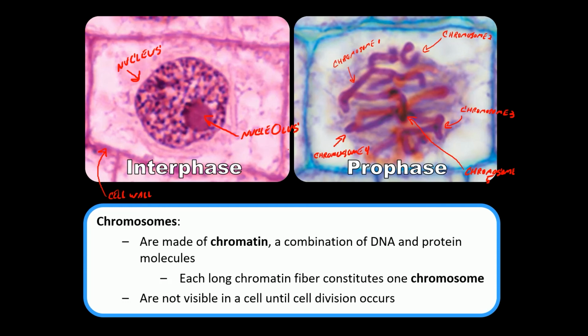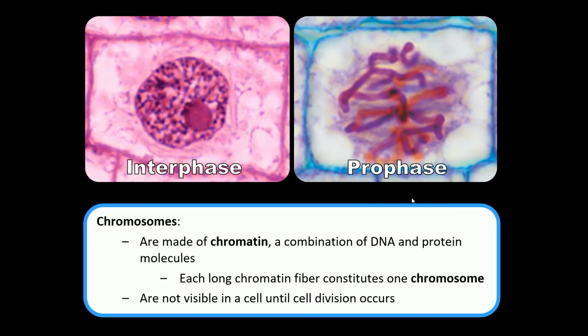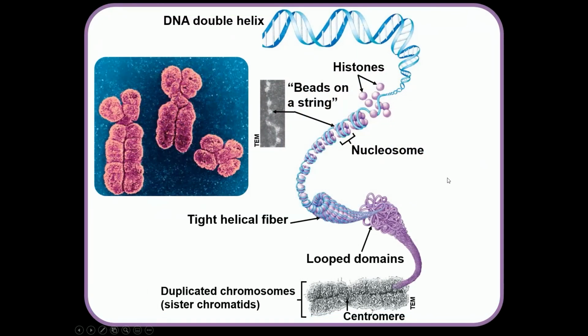I like to think of prophase as the packing phase of mitosis. This is my little mnemonic that I use, so the P in packing, the P in prophase, helps me remember things. So we're going to take the DNA and wrap it up around these histone proteins nice and tight into these little bead on a string conformations, which we call nucleosomes. That's what you get here, these nucleosomes.